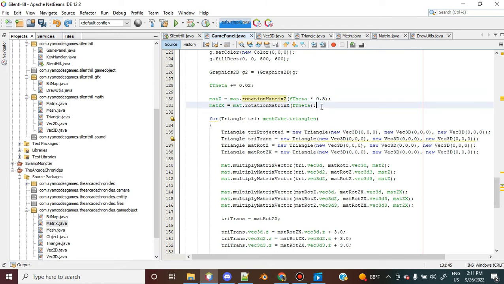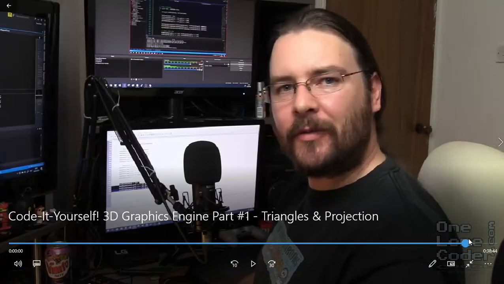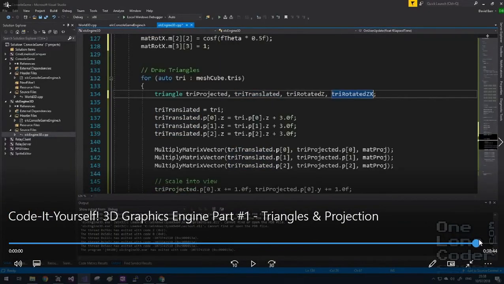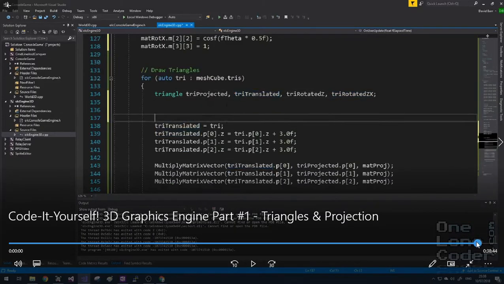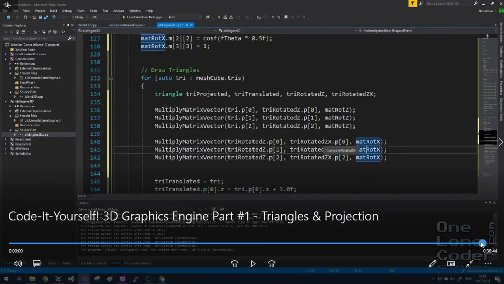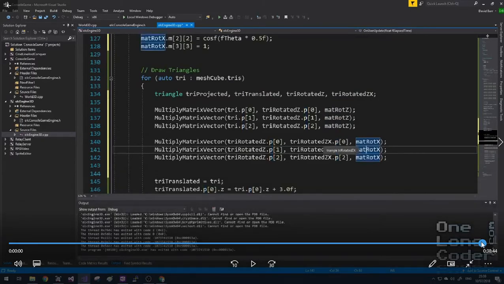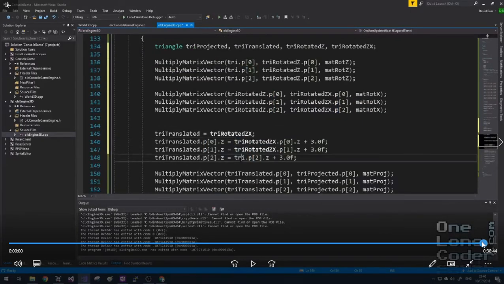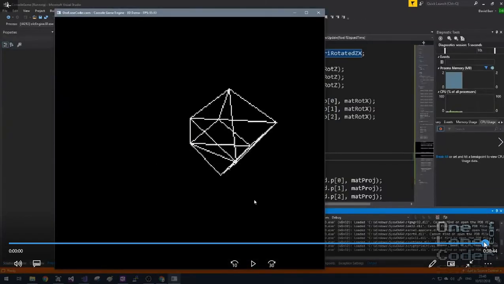I'm trying to think. The first thing that you need to do is you need to rotate, right? Let's go look at these transformations. You rotate in the X, rotate in the Z, translate that, and you project it.